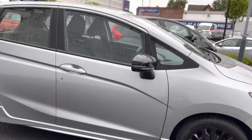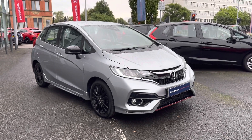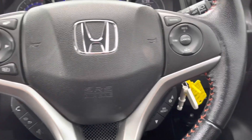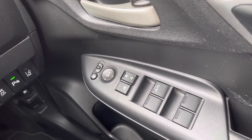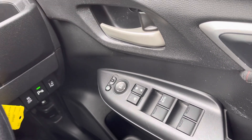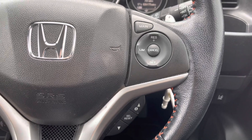I'll now be giving you a tour of the fantastic technology pack that comes included with this vehicle. Taking a seat in the front, on your driver's door you will find your control panel to operate all four electronic windows, along with your central locking system. You do have your wing mirror adjustments here as well, with a button to electronically fold them inwards. On your steering wheel, you do have your option for cruise control and speed limiter.